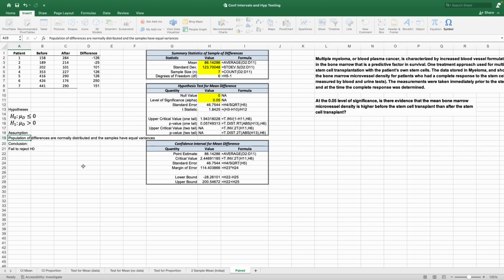And actually, technically, it would be populations. And then we also have our upper and lower bounds down here. And okay, we're done. I mean, we've now done our test for dependent samples.